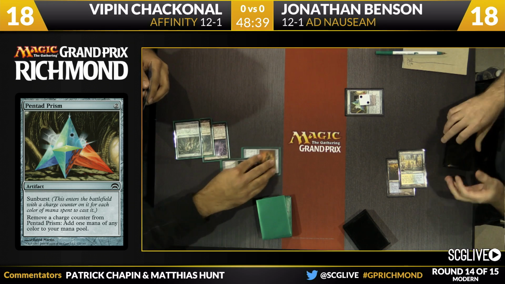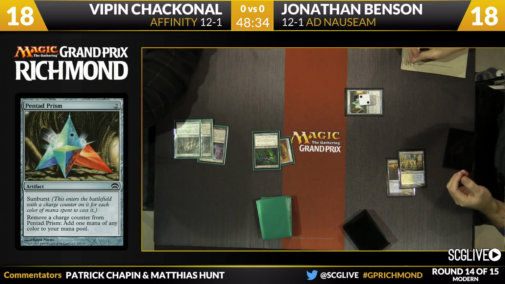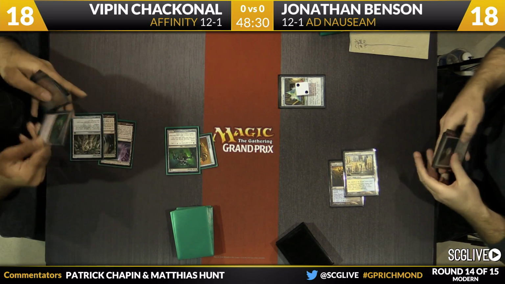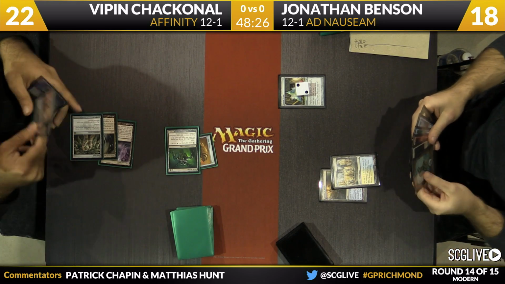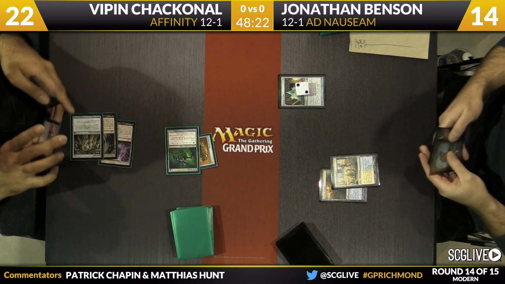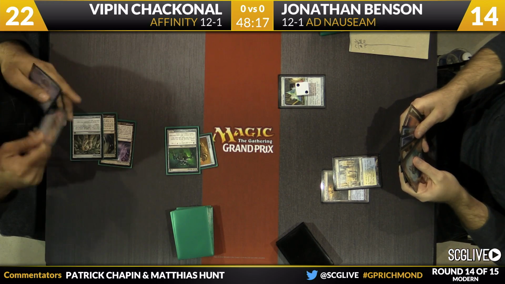Now, Benson's build of Ad Nauseam is slightly different than the version played at the Pro Tour in that he has removed the Hive Mind sub-theme. Yeah. Instead focusing on just more tutors, more combo elements. Well, he's going to be put to the test. Vipin made and equipped Cranial Plating that turn. This turn, it was swung for a modest, what is it, +3/+0.